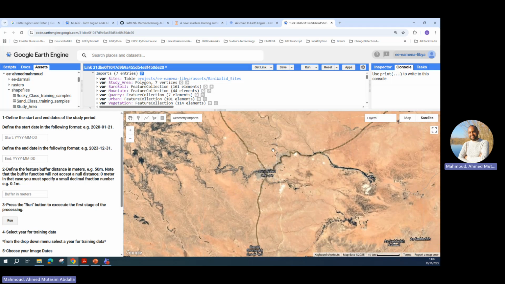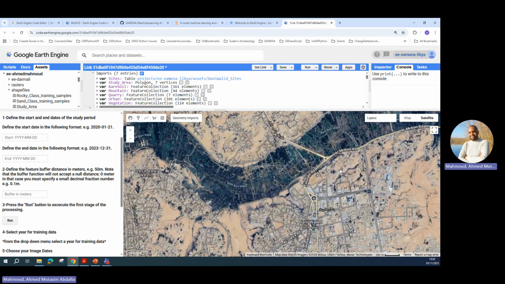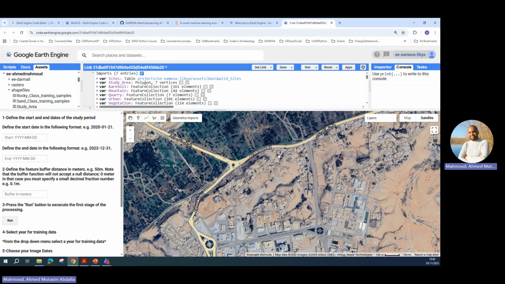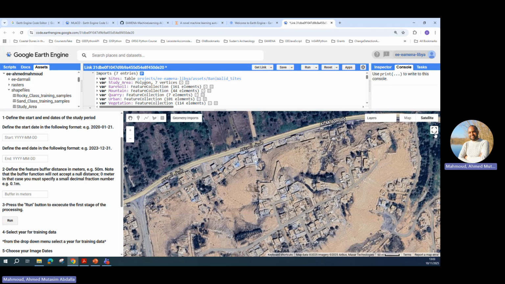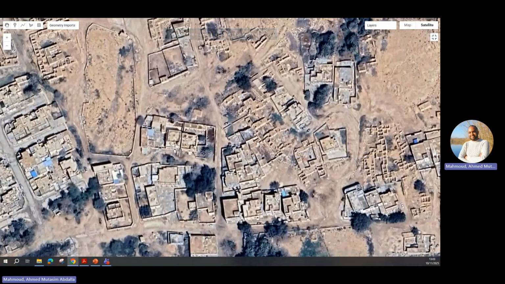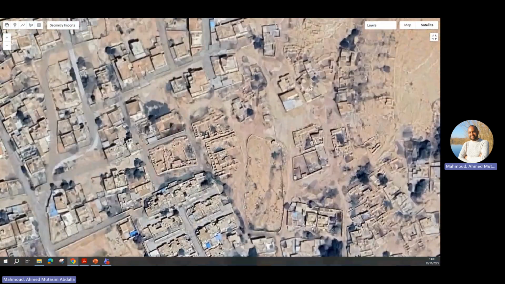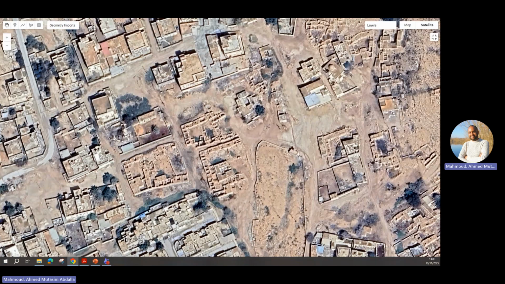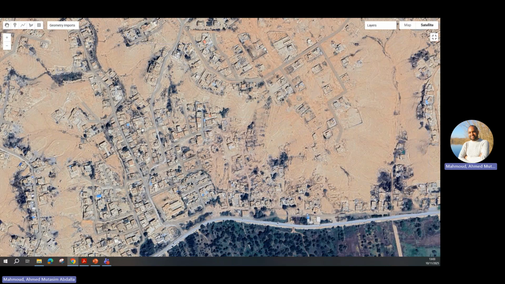This is our study area of Beni Walid. It's an old town in western Libya, and there are some medieval buildings and old buildings and settlements within the new city of Beni Walid.